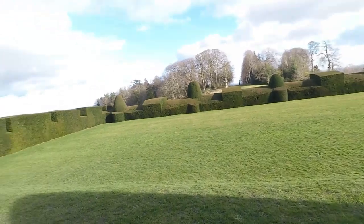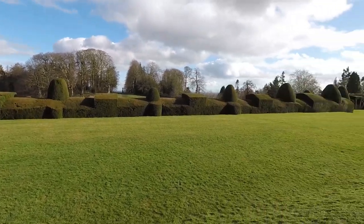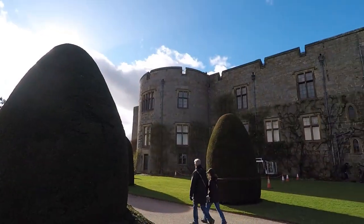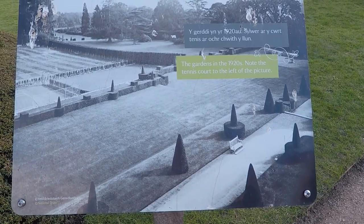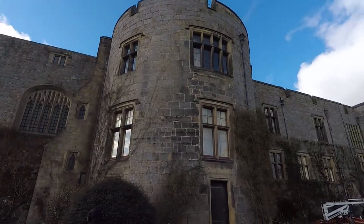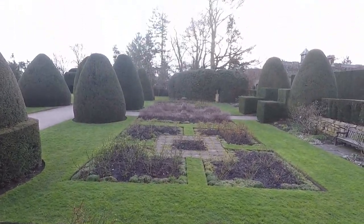The property is notable for its gardens, with clipped yew hedges, herbaceous borders, rock gardens and terraces, and surrounded by 18th century parkland. This parkland was originally laid out as a deer park in the 14th century. From the early 17th century, there were both formal and kitchen gardens adjacent to the castle, probably on the eastern side. The gardens continued to develop after the Civil War, including the construction of an outer courtyard to the north, surrounded by stone walls with a wrought iron gateway.